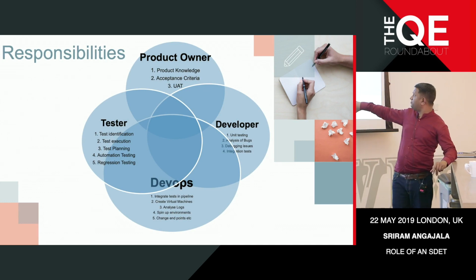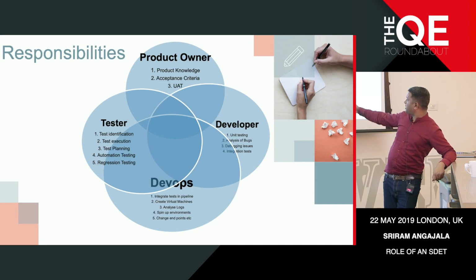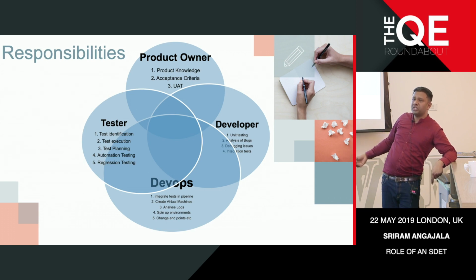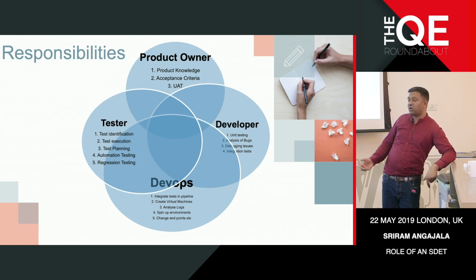So just to summarize, the tester is not just a tester now. An SDET is a person who has a bit of development skill. You need to be able to do unit tests, analyze bugs, and debug the issues, which really saves a lot of time for developers. With a bit of DevOps knowledge, you can penetrate through the servers, get the logs, and know what the problem is. And if you know a bit of React, you can see where an object is missing or some parameters are missing.